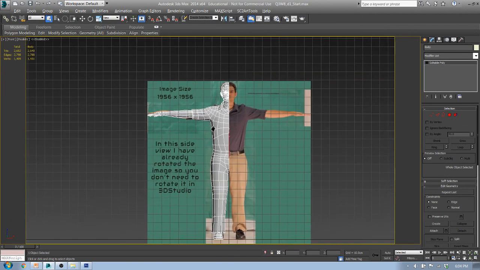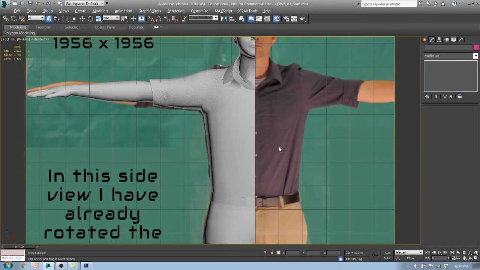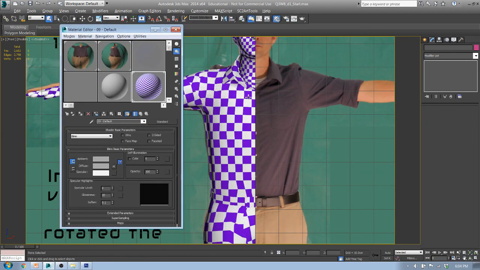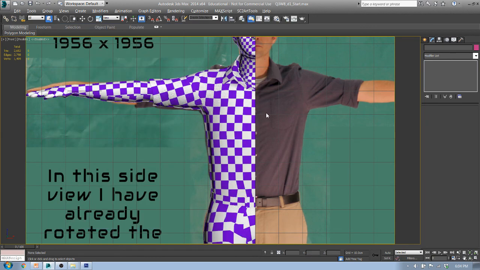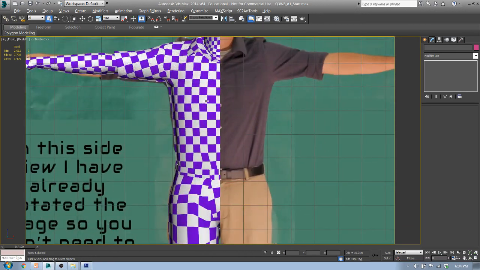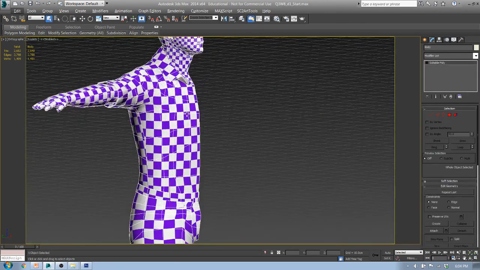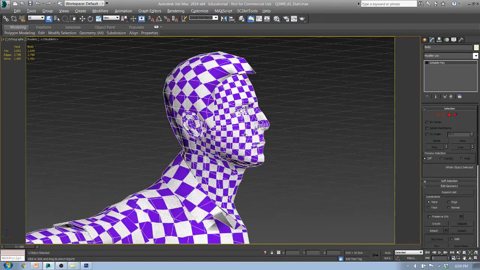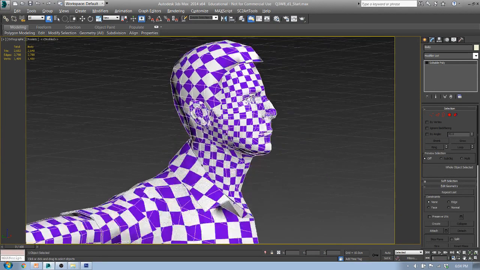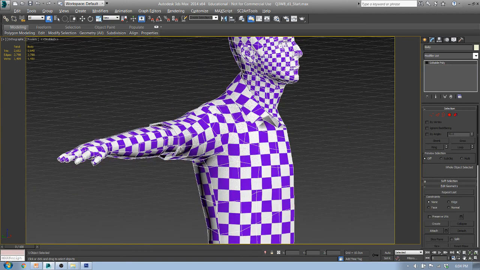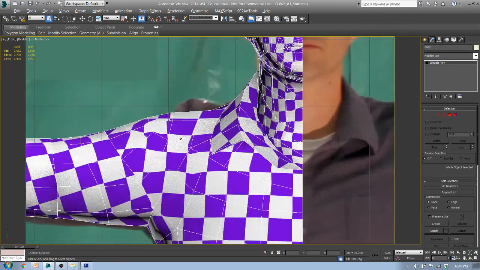So we left off here. If we hit M for material, I'm going to get my checker map and drop it on there just to see what we're dealing with. Now, what I found this time as I was starting to go through this, because I'm not much of a 2D person. I've done a lot of the 3D work, but only recently have I started trying to manipulate the images.